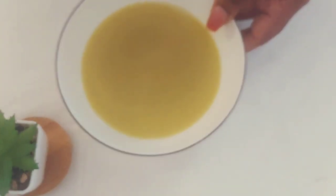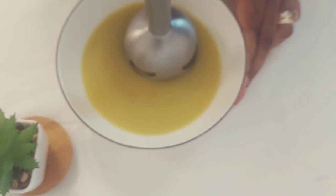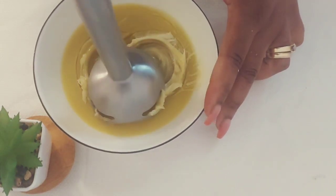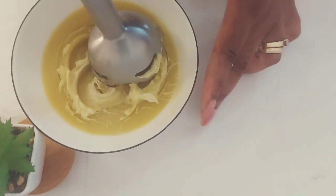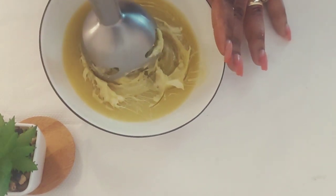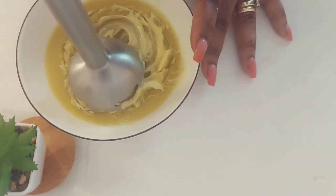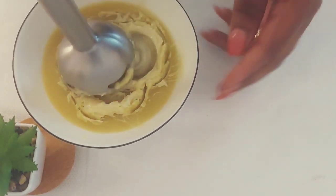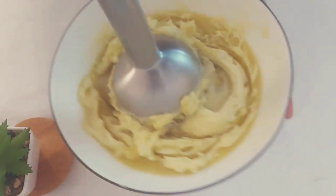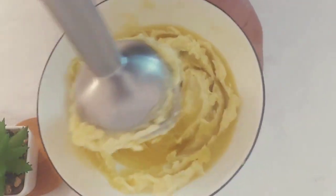So this is what it looks like after I place it into the refrigerator for about 30 minutes. The oils tend to just come back to a solid form. I'm then gonna be whisking it, and trust me, whisk it in a bigger bowl, guys. Please whisk it in a bigger bowl. I was just trying to prevent overworking. We are just whisking it, and it's a bit hard at the moment, and then it's gonna turn into a cream. Don't worry, I know it doesn't look like it at the moment, but it will.